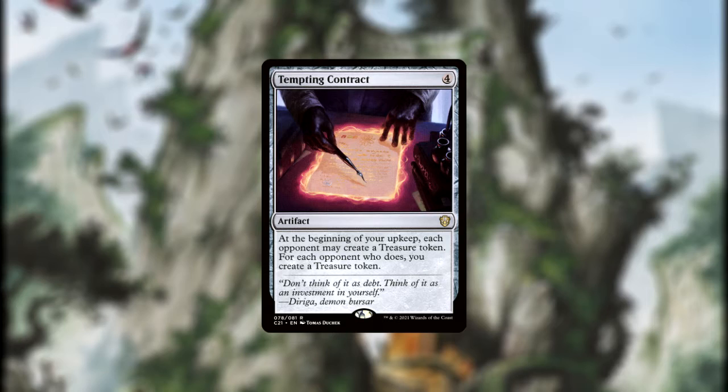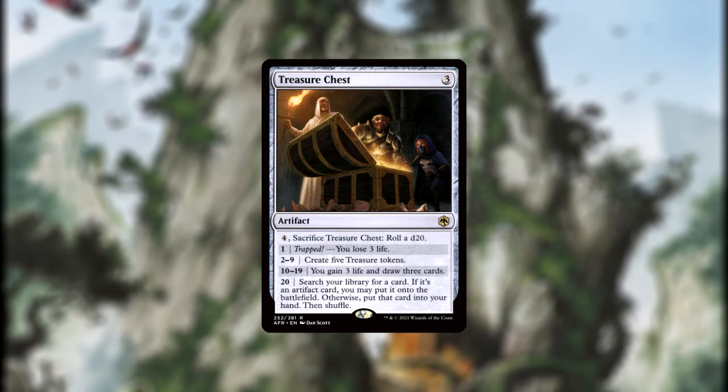Our final treasure generating artifact is Treasure Chest, though its treasure isn't actually guaranteed. We have to pay for and sacrifice it to roll a d20, with the chest only supplying 5 treasure tokens if we roll between a 2 and a 9, though its other modes of gaining life and drawing cards, or straight up tutoring for anything and getting it into play for free if it's an artifact, aren't bad options.